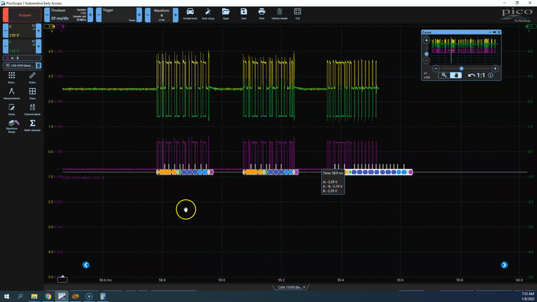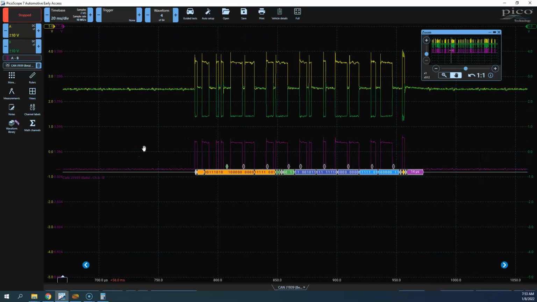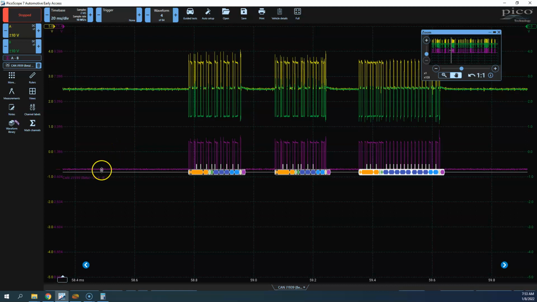Granted, there are going to be instances, as we talk about with arbitration, and we'll look at some of that, where there's more than one controller on the bus, and multiple controllers could say, I've got a message that I want to put out, and they would put that message out at the same time. So the bus has to be sitting idle first. In this case, it's several microseconds that the bus has to be sitting idle, and you can see here my time base is milliseconds. So 58.6 milliseconds to 58.8 milliseconds, for example, they're pretty much around there.